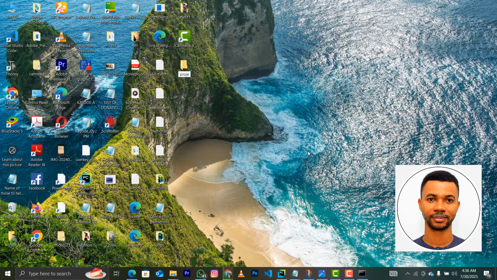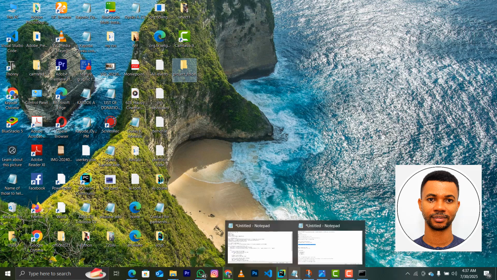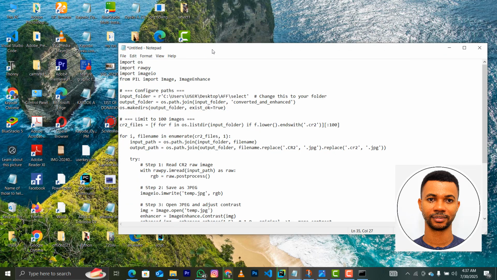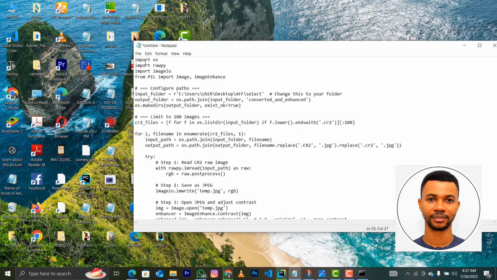Project underscore folder. So now here is our code. This is the code we want to run.